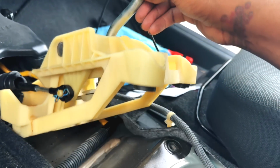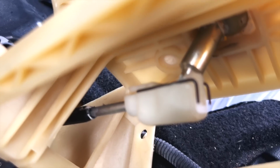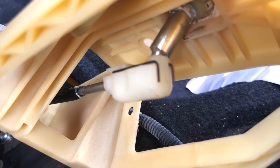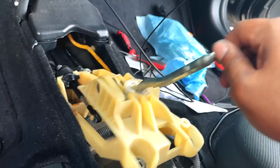Once you have the four mounting bolts removed, now you have access to underneath. You have to remove this cable right there with that clip. And then these two clips right here at the bottom, they're spring loaded. So you just remove the springs in opposite directions of each other, and that pops out. And then this old thing is out of here.